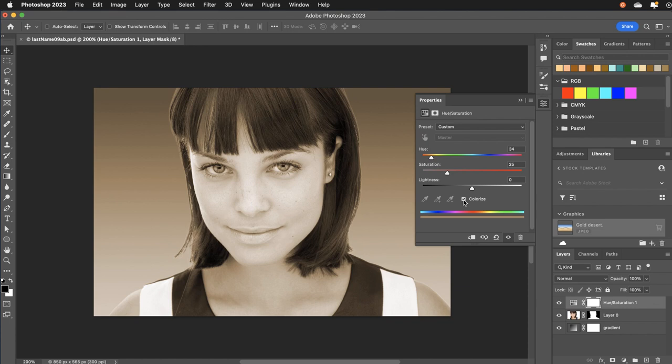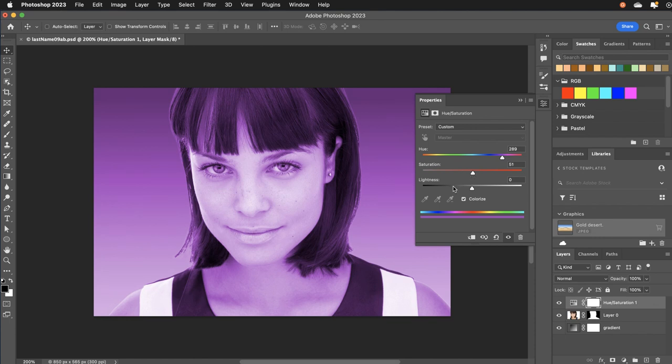There is a lot of potential within this panel, but I'm going to cut to the chase with this colorizing feature. So I've clicked the colorize button, and my hue slider is the main thing. The saturation, of course, will increase the intensity as well. But let's start here. And you can see how it's changing the color. So I'm going to bring it over into the purple area. I will bring the saturation up, maybe about 50 for now.